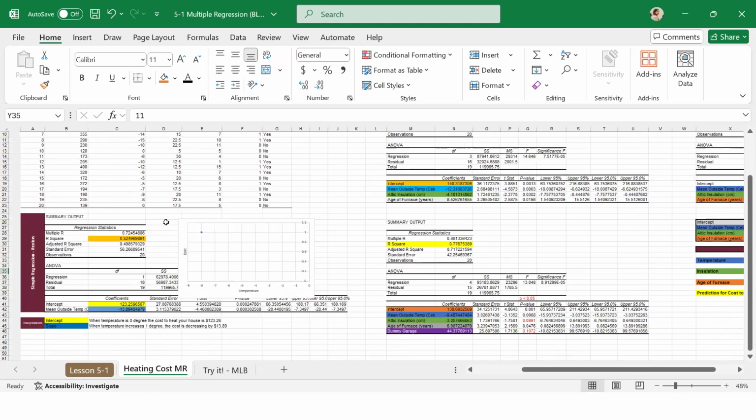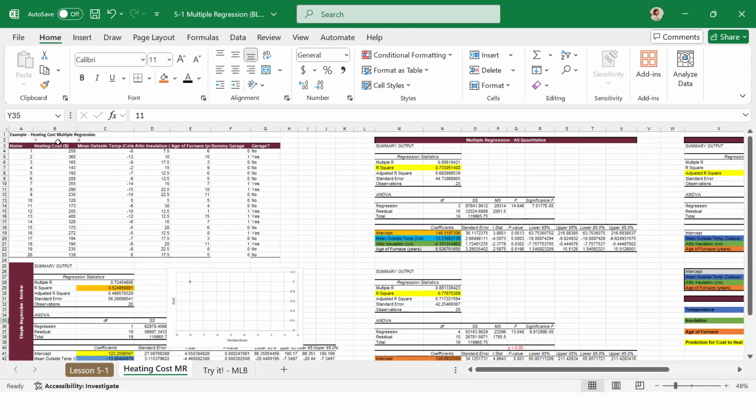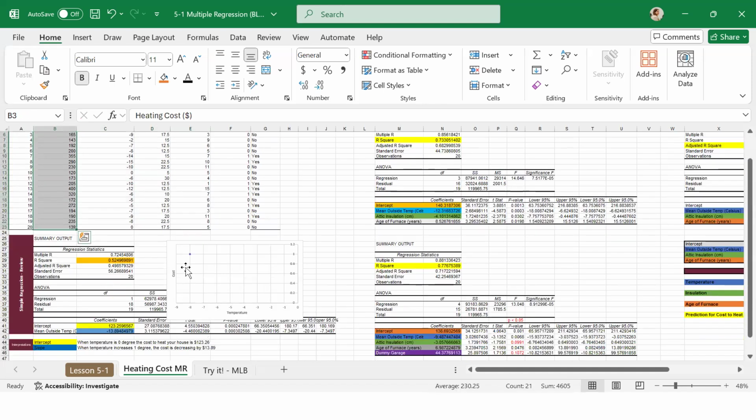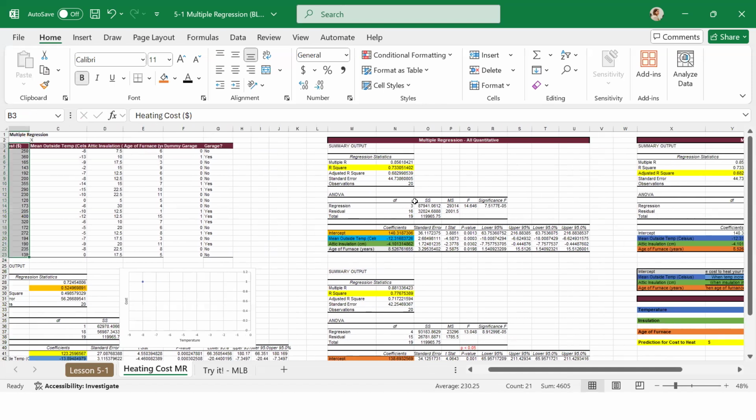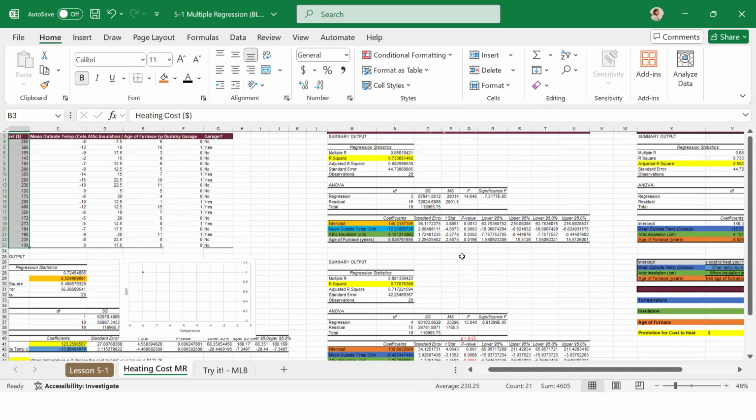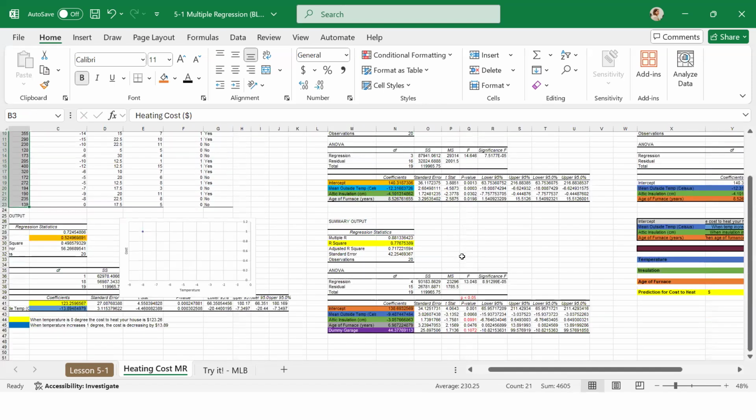So again, to quickly recap what we did here, you can use multiple X values to allow you to predict one single Y. Instead of doing 3 separate simple regressions like we did last class, they can all be combined into one multiple regression by using multiple X's to predict one Y. You do have to figure out what model is the best for you, because some of the variables, even though they're in your data, might not actually help you to make a strong prediction for that Y variable.